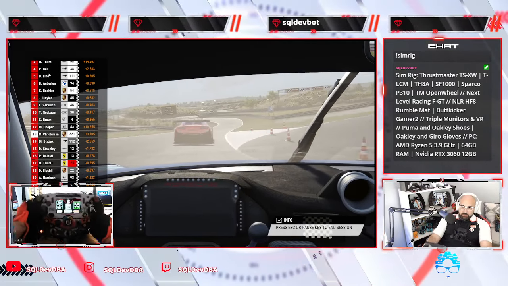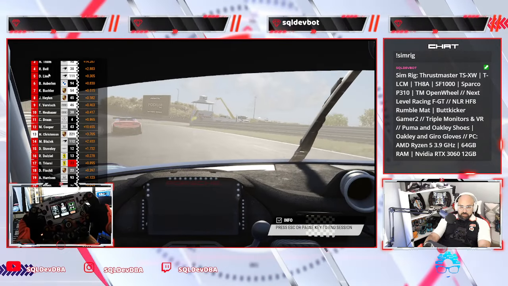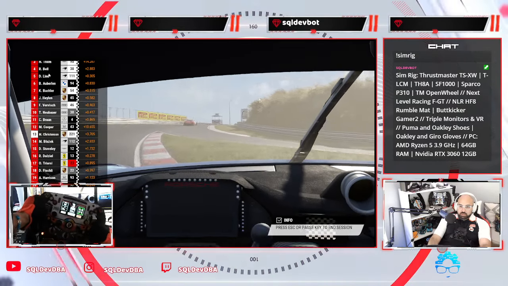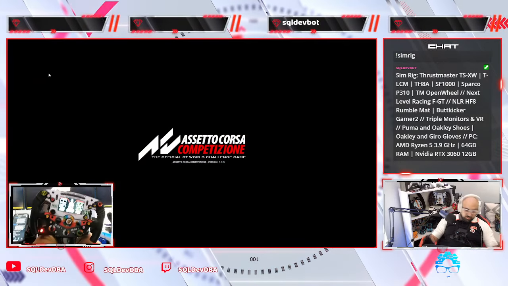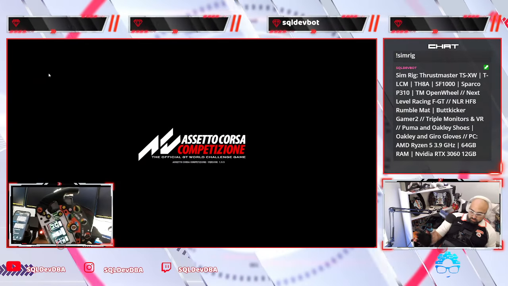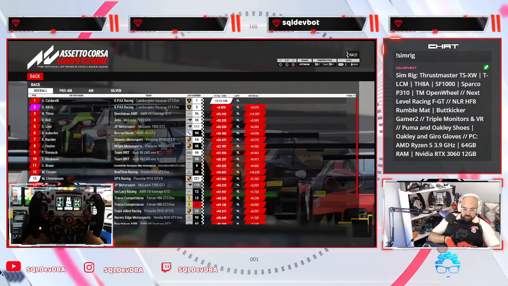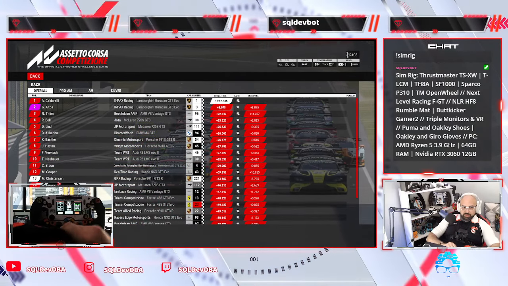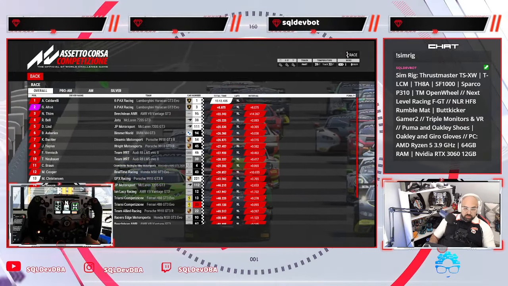Alright, it's a cool down lap. I'm just going to pull over somewhere. That stretch looks kind of gravelly. And then just get out of here. Well, there's my wheel doing stuff. Okay, we are going to save this replay. And I believe I have about 20 minutes before I have to go. So we're going to save the replay.